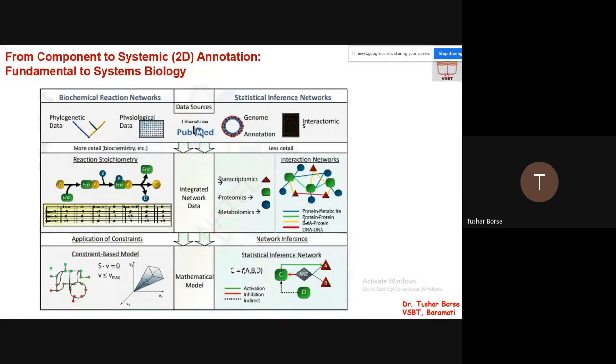In E. coli, you have around 124 or 126 different classes of ORFs which can be generated, and which are related maybe to the transporters, maybe to some specific pathways, or some particular metabolism of carbohydrates or proteins or nucleic acids. Some of them will be for regulatory mechanisms, some of them could be for signaling mechanisms. And from that one-dimensional annotation you can go for the two-dimensional annotation.